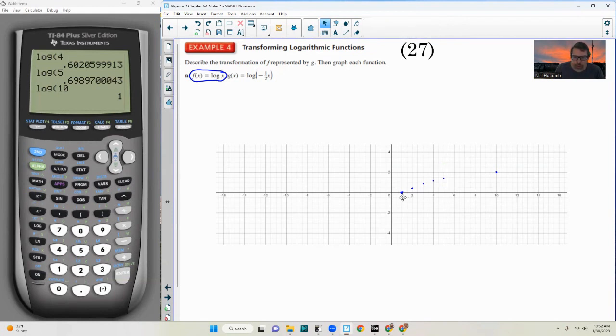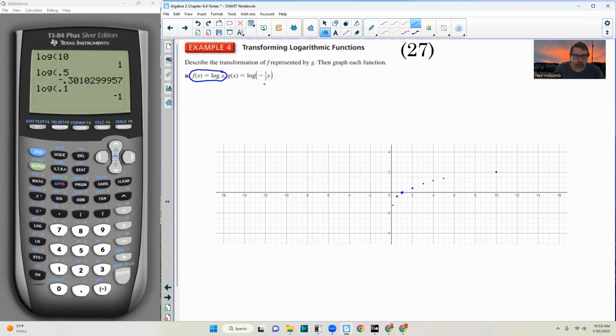So what's going on between 0 and 1 though? Now I'm going to take the log of 1/2. And the log of 1/2 is negative 0.3. So here's 1/2, negative 0.3, almost a negative third right there. And if I take the log of 0.1, 1/10, that's negative 1. So the log of 1/10 is negative 1, which is right here. So this is getting closer and closer to here. Remember, we can't take the log of 0. So there is the function graphed.